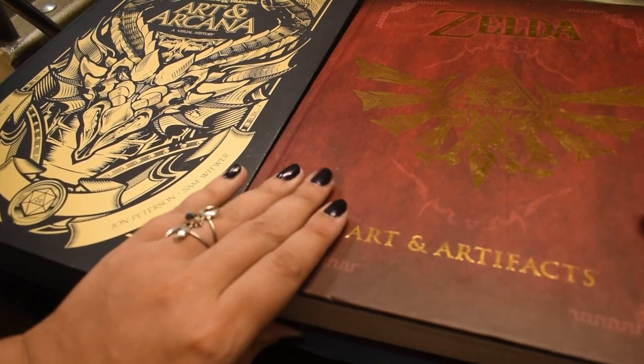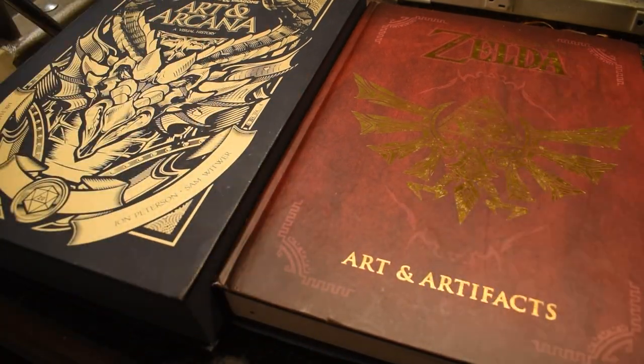What are the two heaviest books that you own? What would you use as journal weights? Tell me in the comments.